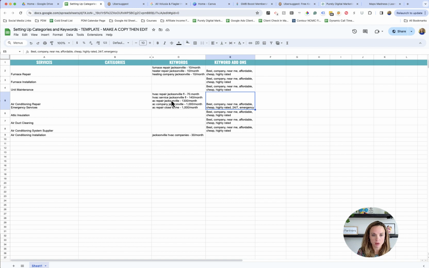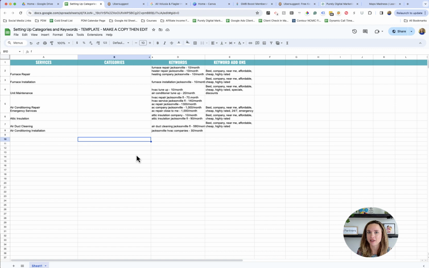The main keywords would be HVAC repair, HVAC service, AC repair, AC company. Then we have our add-ons: best company, near me, 24/7 emergency. Really just trying to think of any additional terms that people would use after or before the main keyword, okay? Perfect. So I'm going to pause this, continue building this list out, and then we're going to jump over to categories.